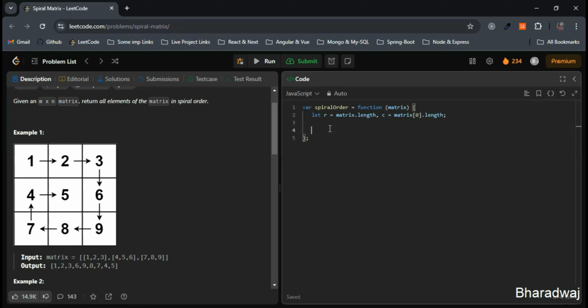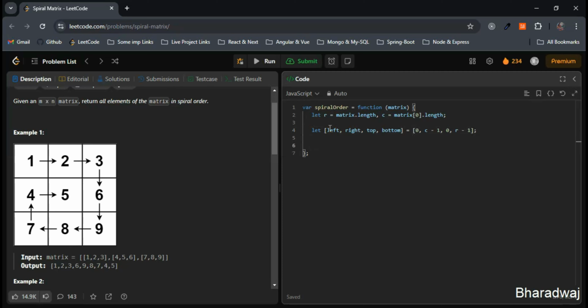One is left, right, top and bottom, right? I'll take left, right, top, bottom. This is fine.